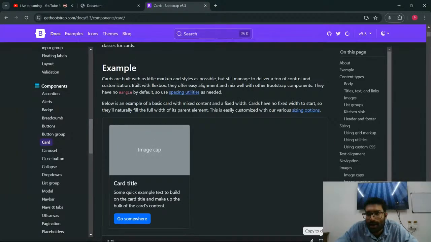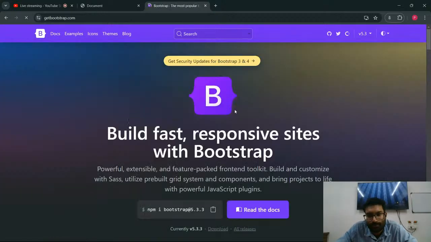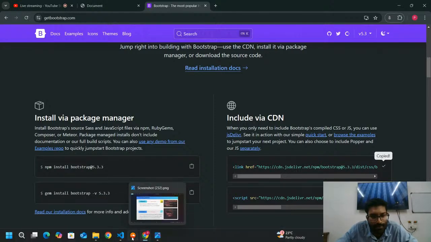If you don't know how to use Bootstrap, I'll tell you. Just go to the Bootstrap website, and you will get some CDN. It is telling you to include via CDN. So what is CDN? CDN stands for Content Delivery Network. I have to copy these links and paste them in my index.html.